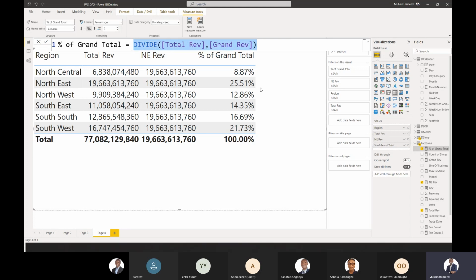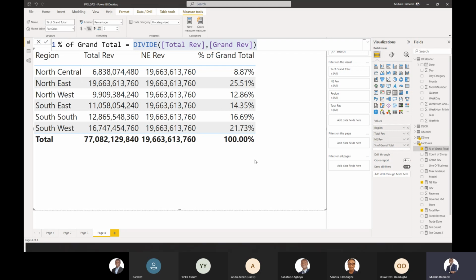Use it straight up and you get whatever you need. But if you want it to evaluate differently from what it is expected to return, then we need to wrap this within CALCULATE and tell CALCULATE how you want this to evaluate. Do you want it to ignore all of these filters? Do you want it to use some other external filters and then return the result? That is what we need to put into consideration.